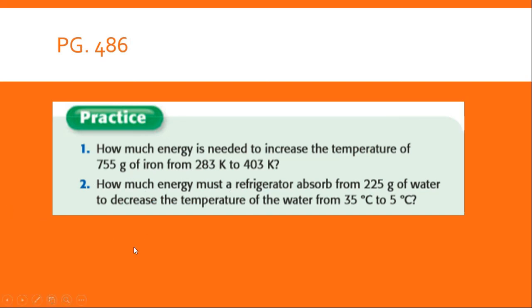I helped you a lot. So just solve. Now for specific heat capacity, you have to go back to the table. You have it in your book and here in the presentation. For iron, you will go to the table and check iron. What is the specific heat capacity for iron? You take it, you use it here. Here we are talking about water, so you take the specific heat capacity of water. How can I help you more? Do you want me to solve it? You have to solve it. I helped you a lot.